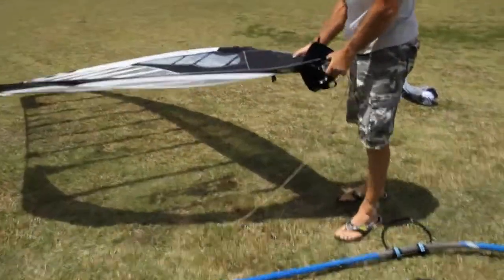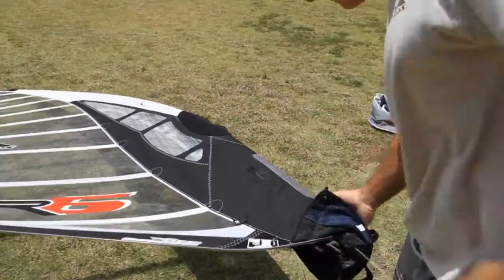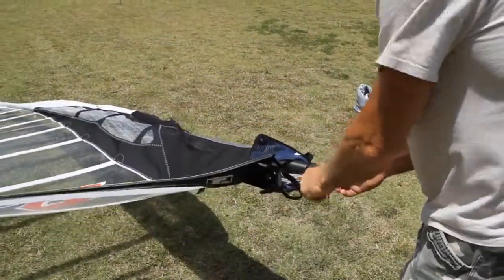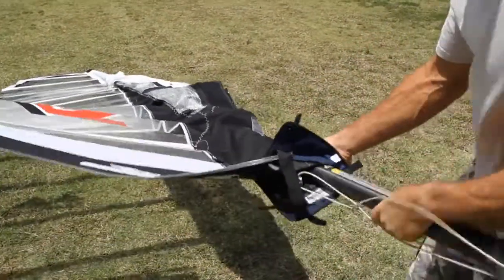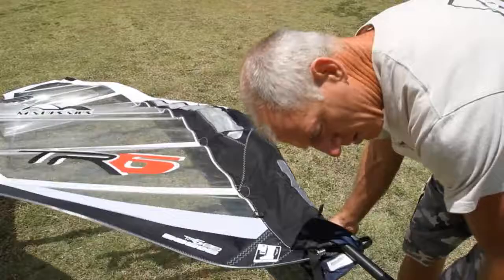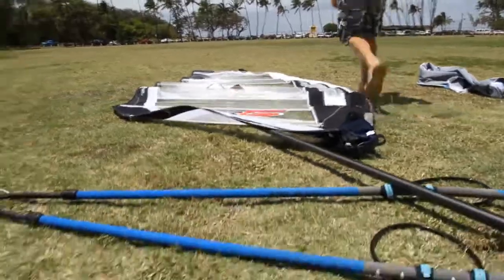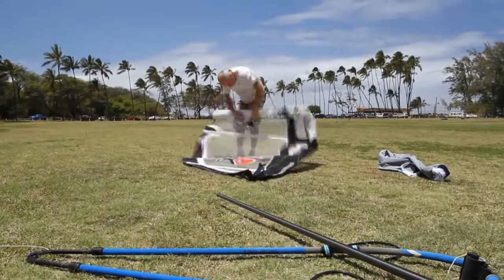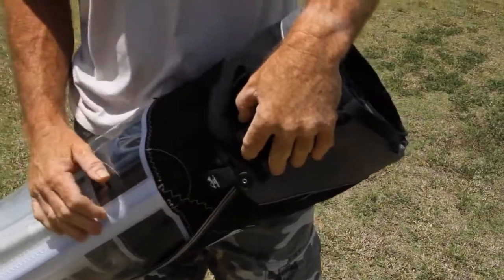And now we're all set. We're going to release the downhaul and all the cams are going to pop off. So you want to stand back so you don't get your fingers caught. And then it's very easy to slide the mast out. You always want to roll the sail from the top, roll it quite tight so you can get it back in the bag again. Use the tie-me-up, secure it all.